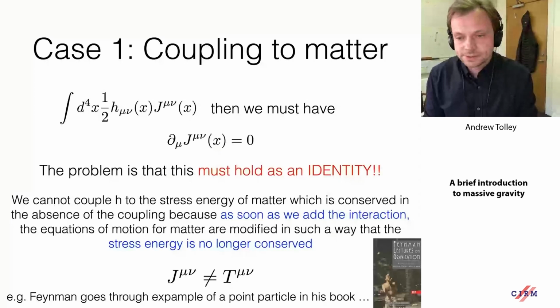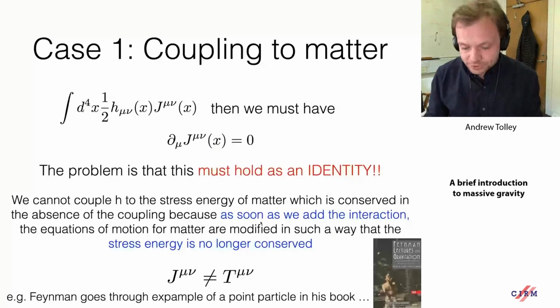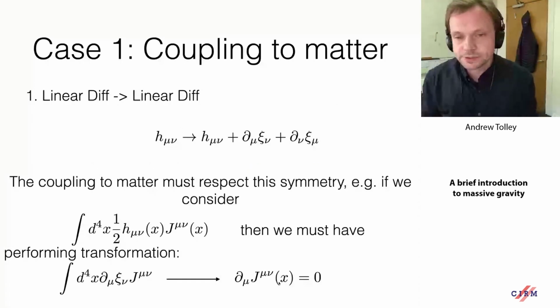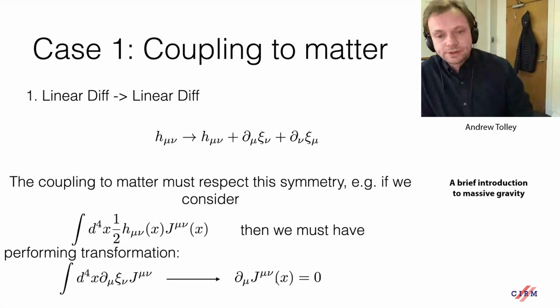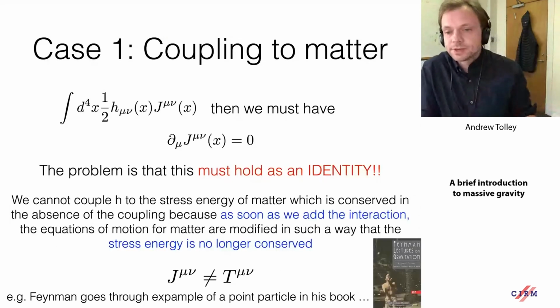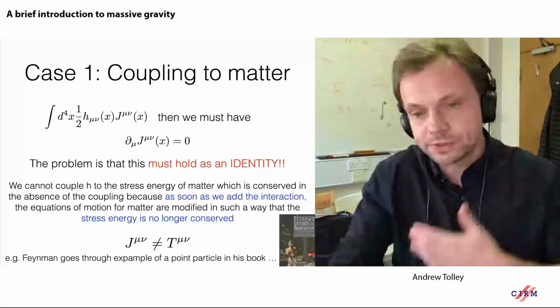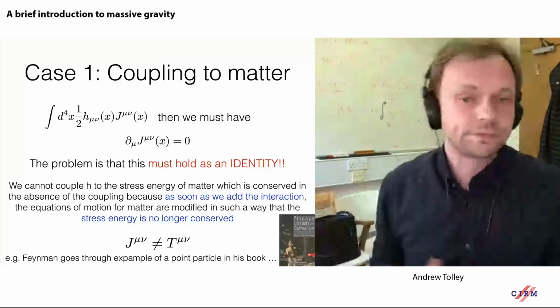So we can't couple, and this is the argument that's nicely gone through in Feynman's book. It can't be the stress energy, because although the stress energy of matter is conserved in Minkowski space, it's conserved by virtue of its equations of motion. And when you couple to the spin-2 field, the equations of motion are modified by the coupling, and therefore the original thing you call the stress energy is no longer conserved. And because the conservation is not an identity, you then have to add in higher order terms in order to try and correct that failure of the stress energy to be conserved. And adding in those higher order terms, you're inevitably led to the linear spin-2 gauge symmetry not being the right one, and you have to go to the full diffeomorphism symmetry.